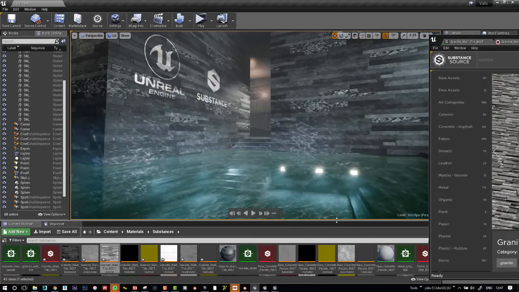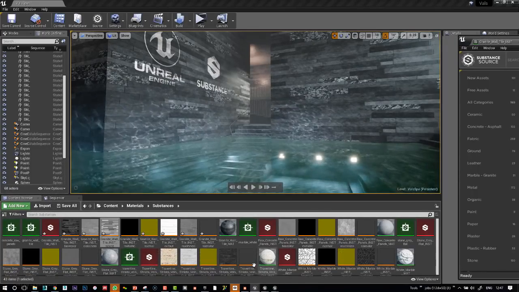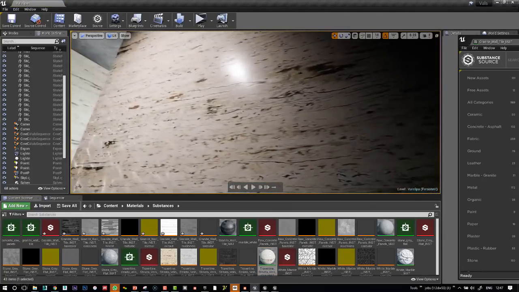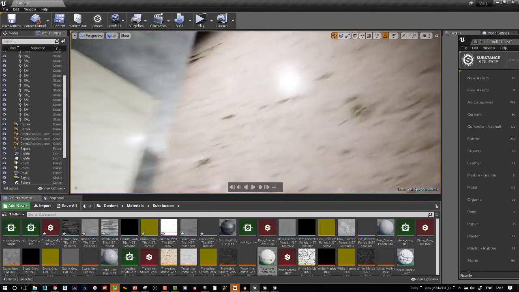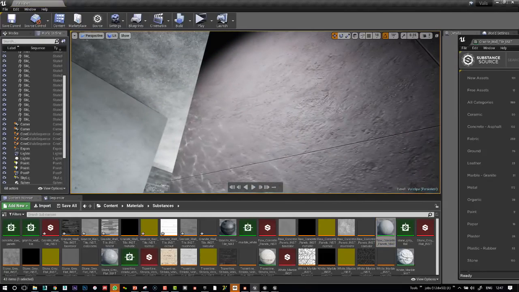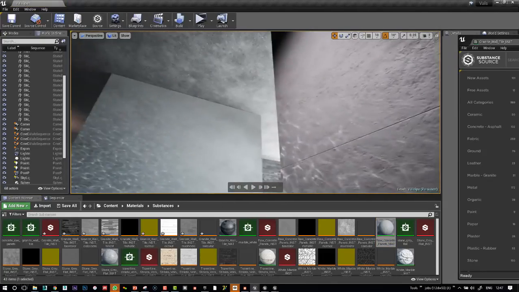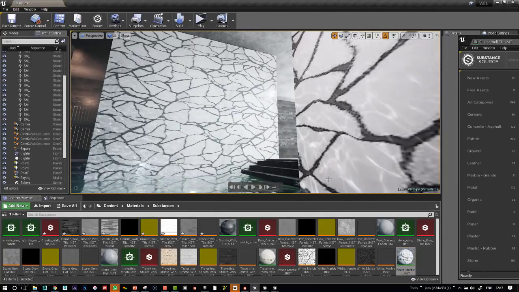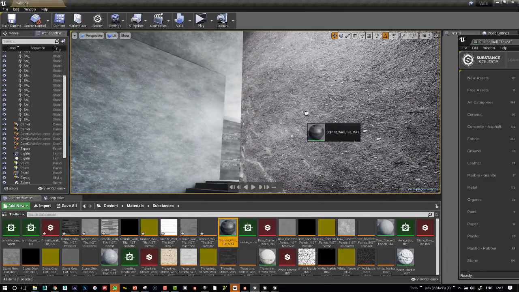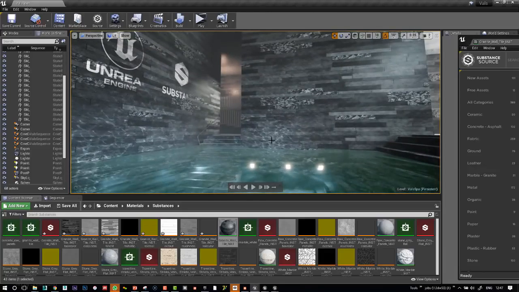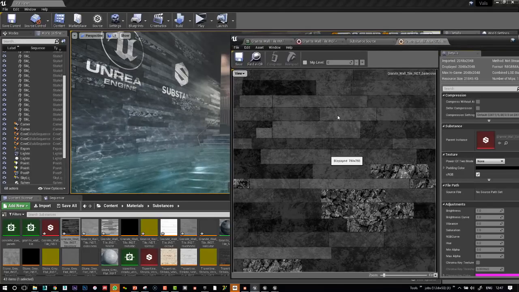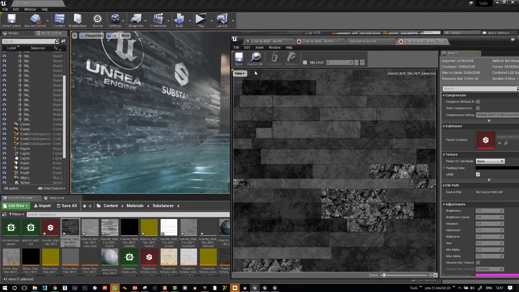I kind of went to town a bit and downloaded a few. It appears there, you grab the material and you just throw it in like this. Again, these are really complex materials that would take a long time to create. This is all with the bump and the roughness and everything set up, and it just lands like this in your folder. It's pretty cool. Lots and lots to play with like that. And obviously this one I took in, and it wasn't exactly like this, because the tile dimensions are not exactly as I wanted them.